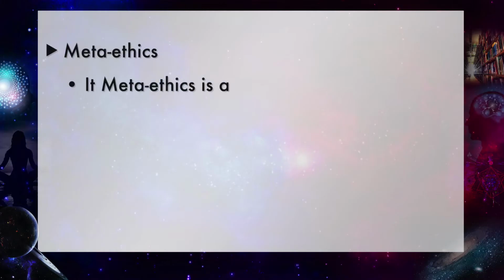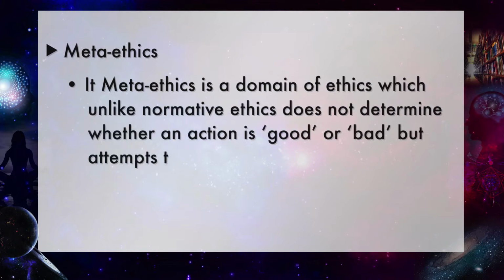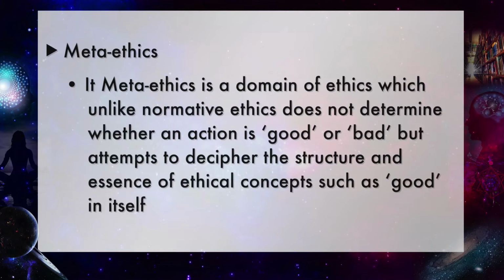Now, the last component is meta-ethics. It is a domain of ethics which, unlike normative ethics, does not determine whether an action is good or bad, but attempts to decipher the structure and essence of ethical concepts such as good in itself. It is basically an inquiry into the nature of moral statements.